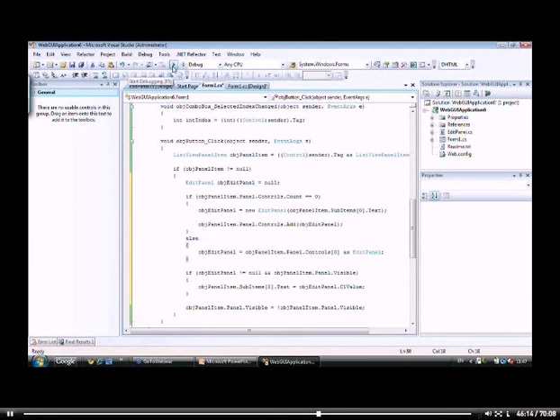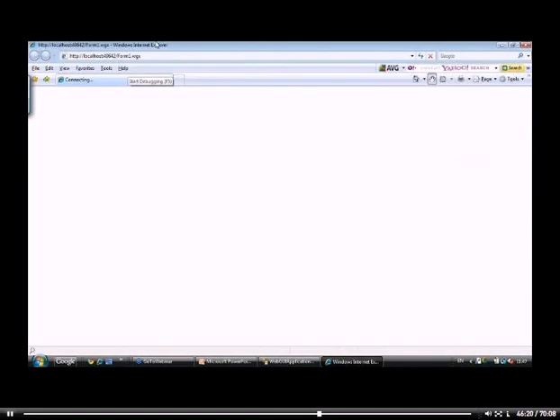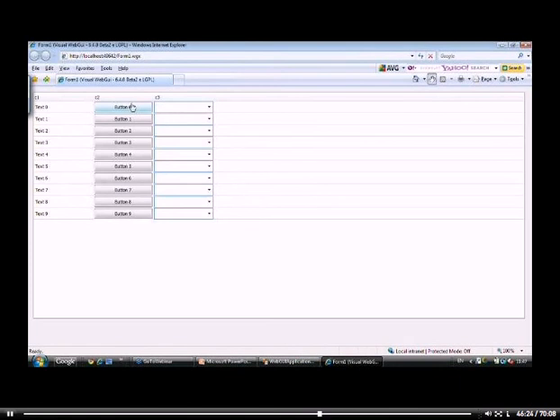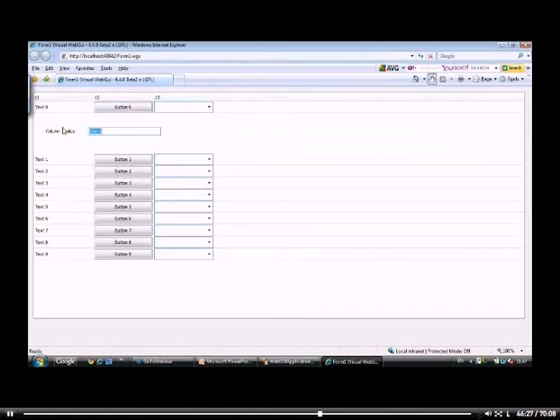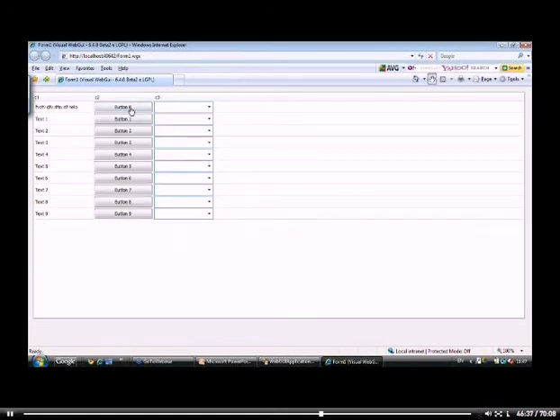That's the only thing I got left to do. Just run it, wait for a simple list view, click on the button, see the text here, okay, edit it, and click on the button again.